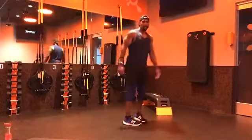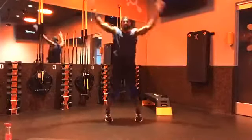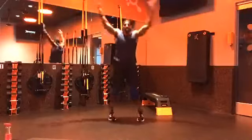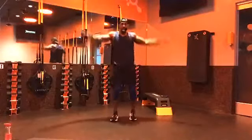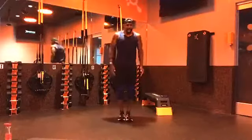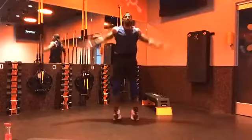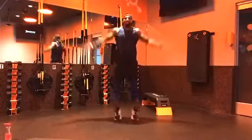Jumping jacks in 3, 2, and 1. 1 minute. Jumping jacks, keep those heart rates up here. Remember, as an option, one leg out at a time as an option here. Here we go, taking it back.